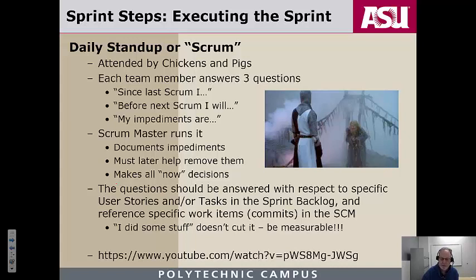If an impediment or obstacle that an individual raises is not immediately solvable, then the Scrum Master has to, after the meeting, help try and remove the impediment in some way. And if there's anything blocking a team, in other words, if over a sequence of daily stand-ups it's clear that the team is not making progress, that they have some kind of issue that they need a decision on, the Scrum Master will make a decision now. A Scrum Master may have to go off and address that risk. They have to go find the product owner or the customer, or they have to work with operations to identify that server, whatever the impediment is.